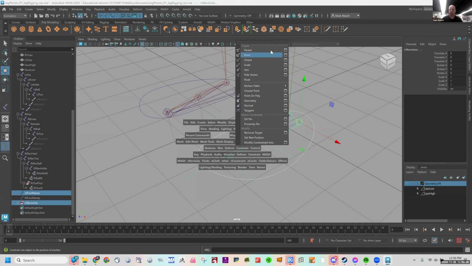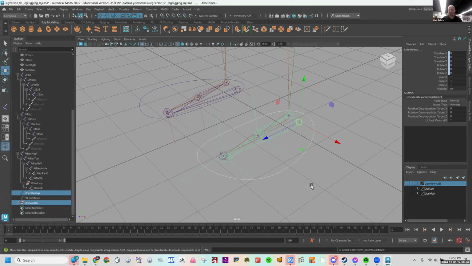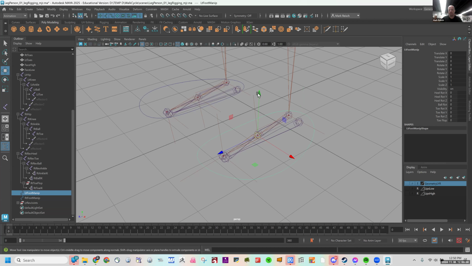We're going to parent option box. We're just going to maintain the offset. We shouldn't have to not maintain offset, but we'll maintain offset there. And we'll hit add. Okay, so we've now constrained the heel to this manipulator. So if I move my foot up and down, then that should be set.